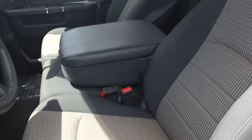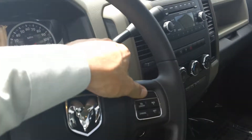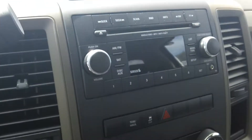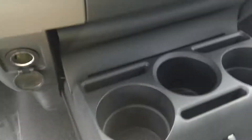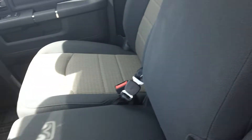This does have cloth seats — I know you're out in Desert Hot Springs, so it'll be nice and cool compared to vinyl. You have all your cruise control, and you can shift the truck on the fly while towing. You also have satellite radio, AM/FM, and auxiliary port capabilities. There's plenty of storage down here with dual cup holders, dual 12-volt outlets, and plenty of console storage — and it'll pop up to become three seats.